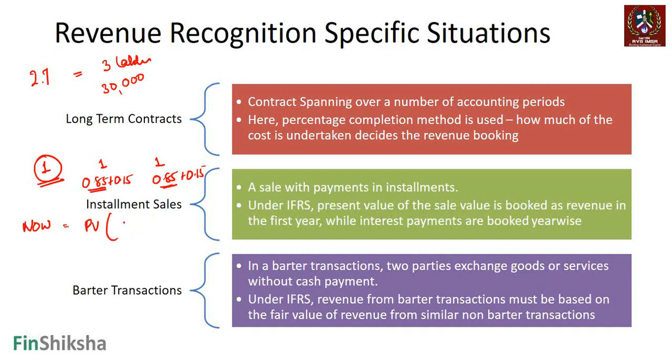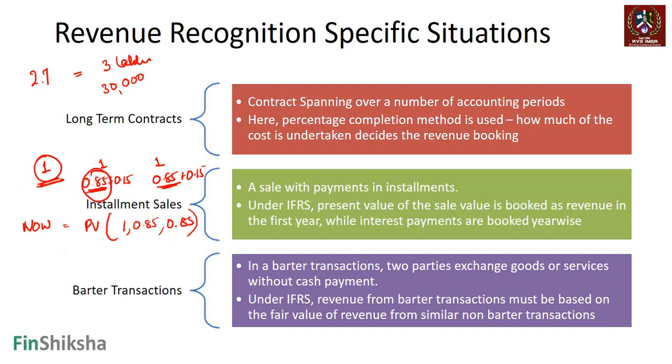I'm taking a simple example here, right? So 1, 0.85 and 0.85. I'm not writing them as 2.7 because they're happening at different times. So 1 is happening today, 0.85 is happening after a year, 0.85 is happening after another year, right? So to find the present value of these three, 0.85 next year is not the same as 0.85 today, right? So it's probably worth less.